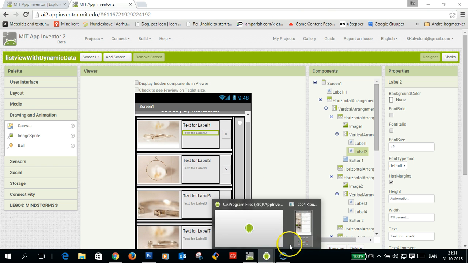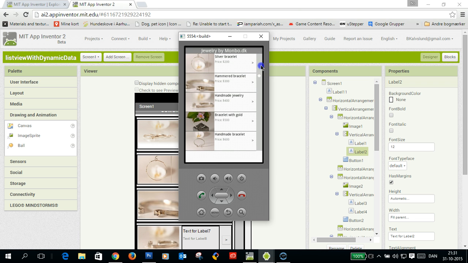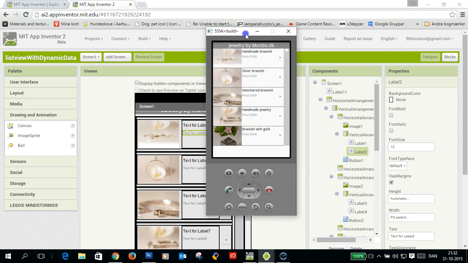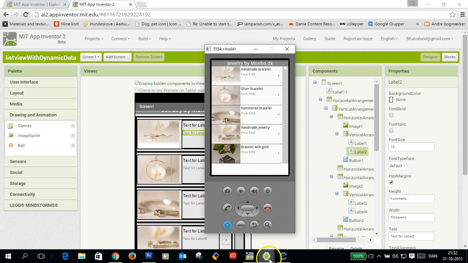Let me demonstrate before I stop how it works. So you just drag here and you get a scrolling effect in my simulated list view here. The next thing would be to find a way to know which item is at the place here, and then the button would go to a new page with more information about this piece of jewelry. So thank you, I hope you can use this little video. Bye.